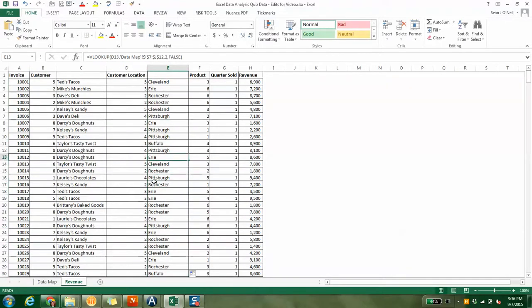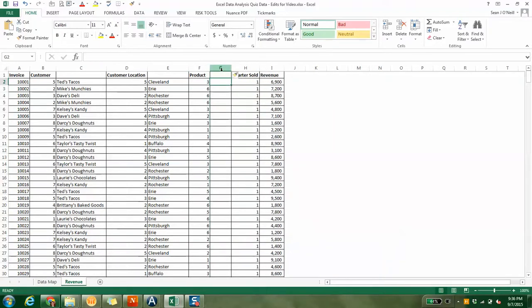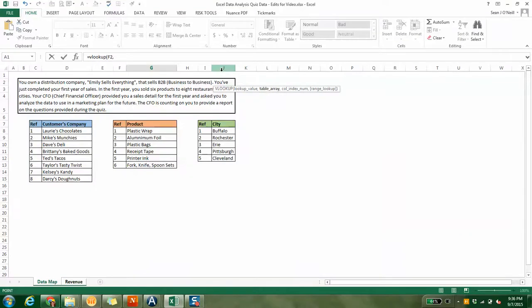And then you can do it based on product. So you look up this, comma, go back to the data map tab, the whole table, hit F4, comma 2, comma false.